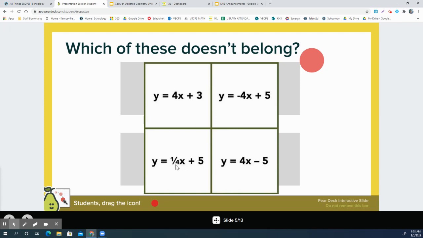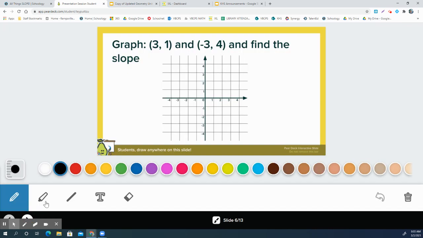There's a fraction down here. So whole numbers are going to be really steep, whether they're positive or negative, and then fractions are going to be really flat, right? So that's another kind of similarity and difference. So let's go ahead and do these. I'm going to stop sharing so you have full control over your screen. Remember y minus y over x minus x, y minus y over x minus x. And if you want to plot them, you can definitely plot them.